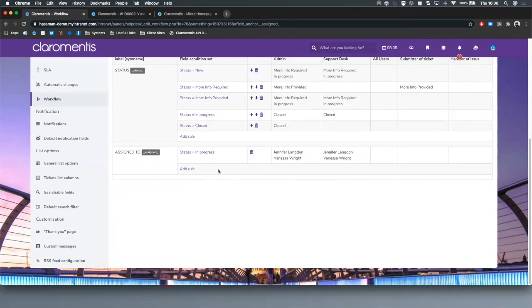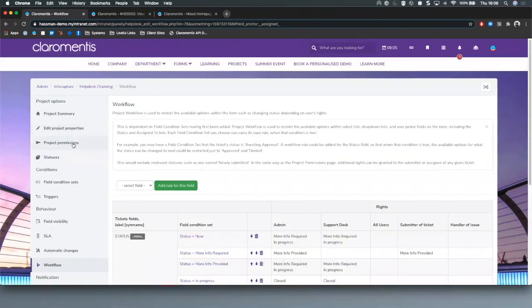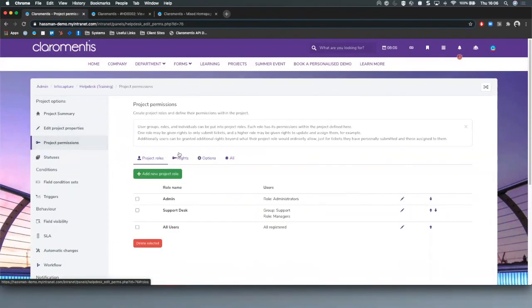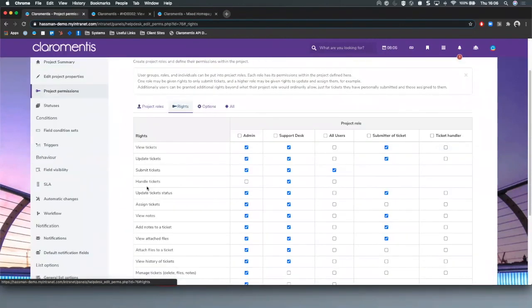But again, if you don't specify this functionality, if you don't have this logic, it will automatically allow you to assign it to all of those users. And you can select at any point by default, as long as, if we look at the project permissions, a role that you're part of has this assigned tickets permission, that option will be available and you can select anyone at any point.